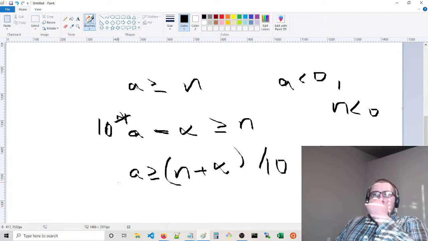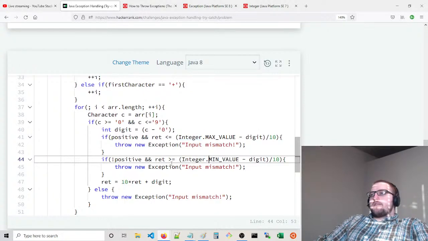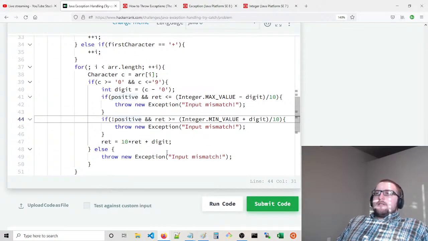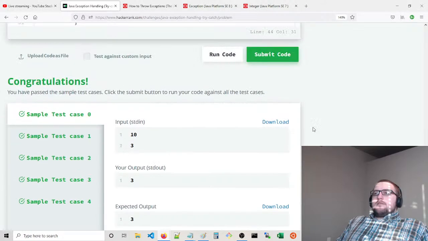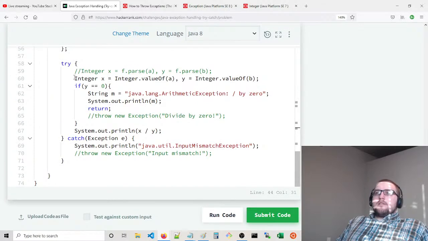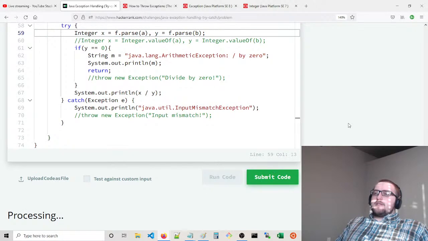divided by 10. And again, A is negative, greater than or equal to, right? So that's interesting. So greater than or equal to this negative value plus this digit. Yeah. It's kind of a subtle thing too. Okay, does that work? Make my parsing code potentially a little bit more efficient.